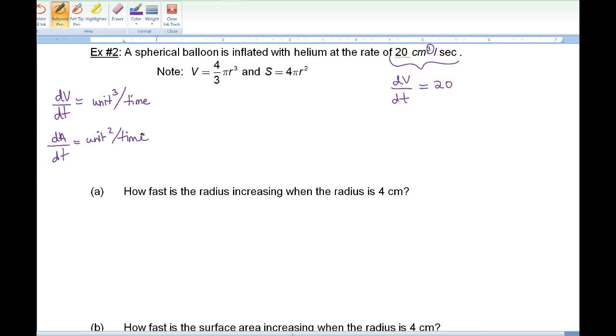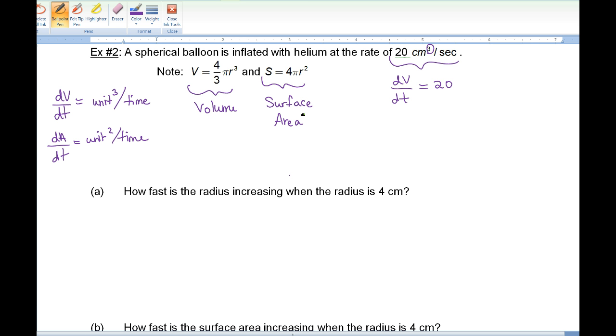Luke? Quick question that probably doesn't matter, but does it matter if you use capital A or lowercase r? It doesn't. What is this? Surface area. I gave you the formulas in case you don't know them. 4/3 pi r cubed is the volume of a sphere, and 4 pi r squared is the surface area of a sphere. This is volume, this is surface area.